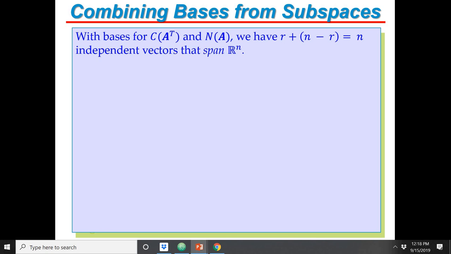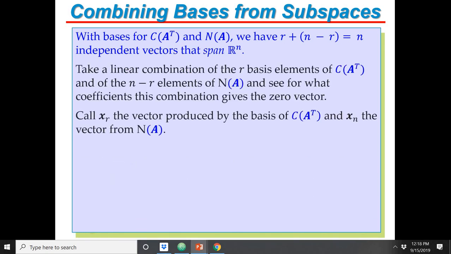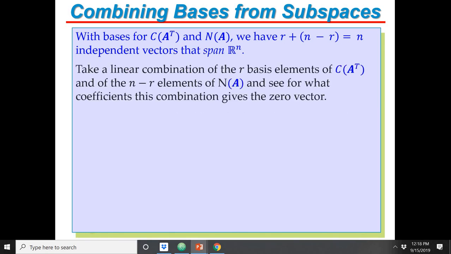So you know what I'm claiming? That when you put the two bases of the two subspaces together, because they're orthogonal complements, then effectively you have a basis for the whole of Rn. All right, this is an amazing result, right? You take the two bases, you put them together, and you get a basis for the whole of Rn. So the proof, again, is not very complicated, but it requires some thinking.